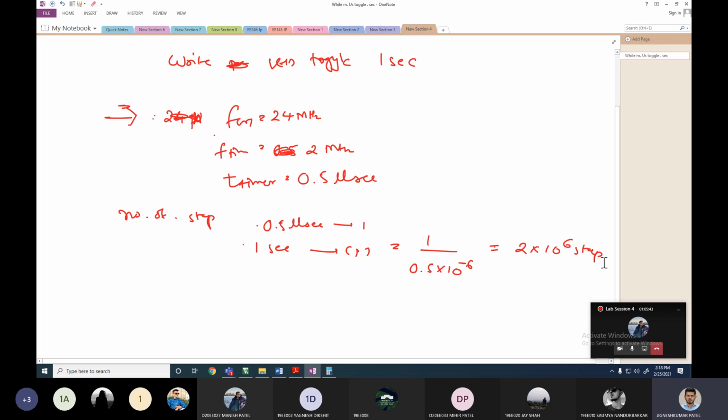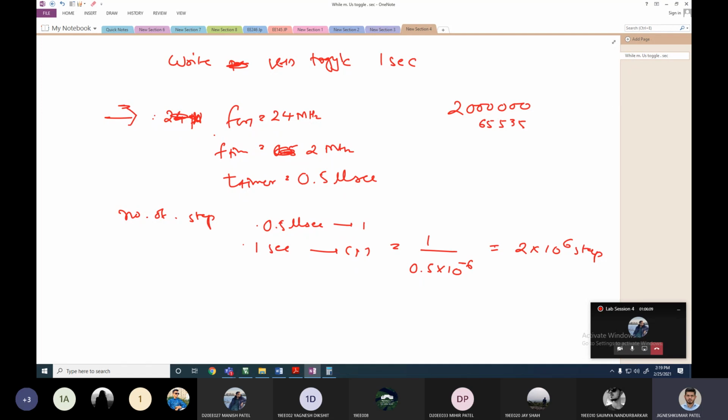Okay. Now, is it possible to have this number of steps with any mode? Whether you use 16-bit, 13-bit, it is not possible. We know that this is not possible. This is a huge number. If I write that number, it looks like this: 1, 2, 3, 4, 5, 6. And your maximum number is only this. So it is not at all possible.